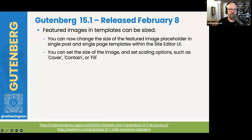These two releases of Gutenberg have some really important features, and I would encourage you to play around with them. There's a lot to learn, a lot to see, especially with that Openverse search. It's a game changer for WordPress. So again, remember, to see these Gutenberg enhancements, you do have to have the Gutenberg plugin installed on your site, but be aware, Gutenberg plugin is beta, and it's really probably not something you want to run on a live site that's super important, because it is a beta plugin and sometimes things change and break, etc.